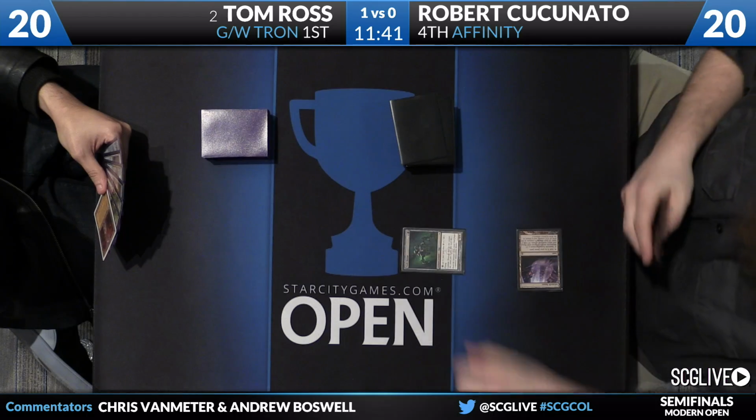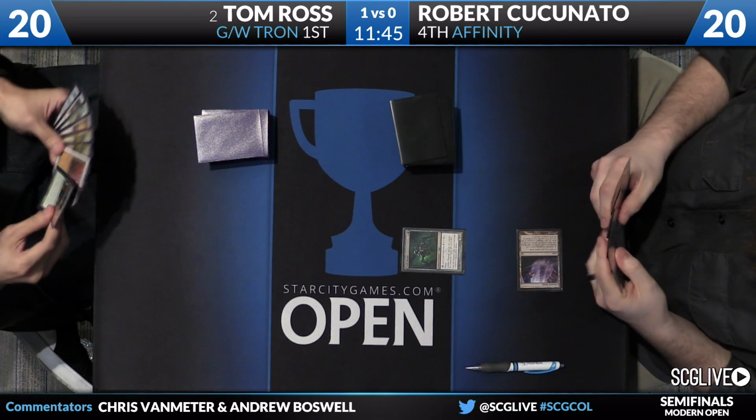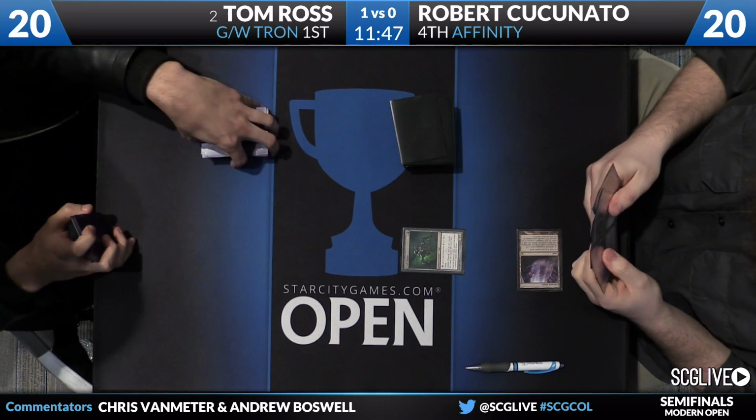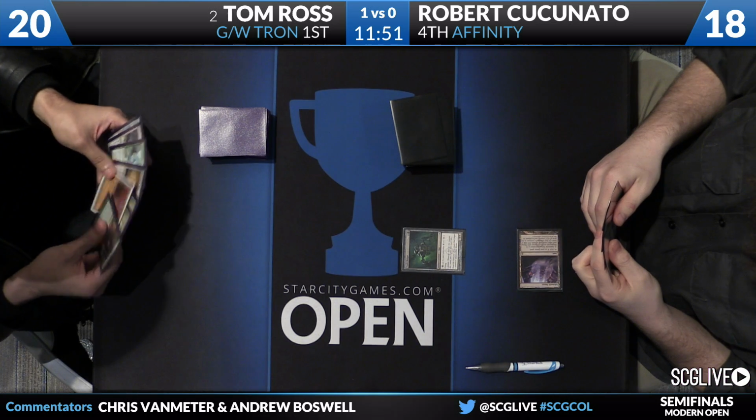And this is Robert's first top 8. I would be shivering in my boots playing against Tom Ross. No, excuse me. This is Cucunato's 5th top 8. Oh, 5th top 8. Whoops, I had it mixed up with another player. Yep. Ayers is the first top 8.